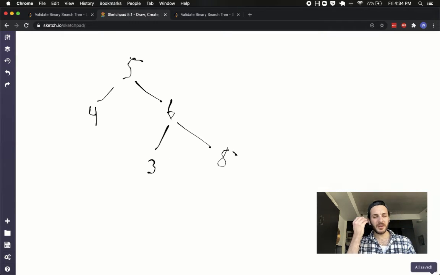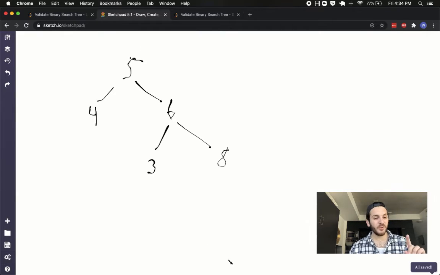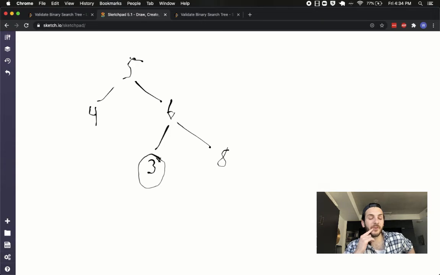The issue that we reach with that mindset was exactly this. We come down to here, we check the 6, and we tell ourselves, okay, 6 is a valid binary search tree. This in and of itself is a binary search tree. So don't we have a binary search tree? Again, the answer is no, and we're getting thrown off by this bad boy right over here. This is where we're going to get issues.